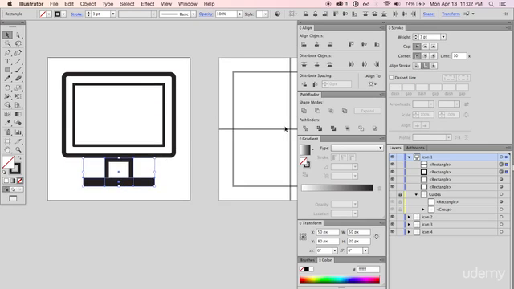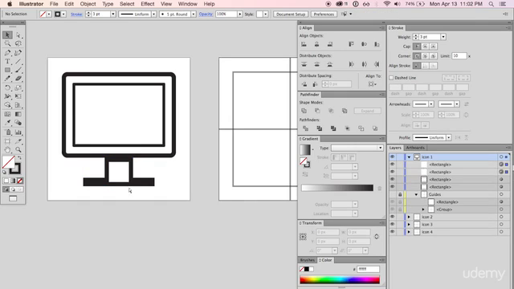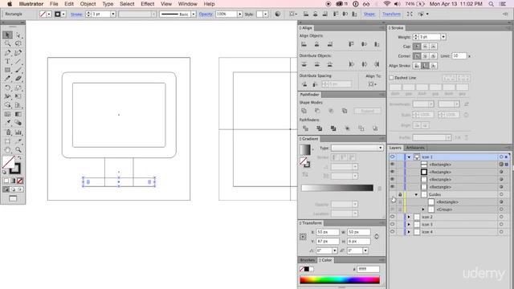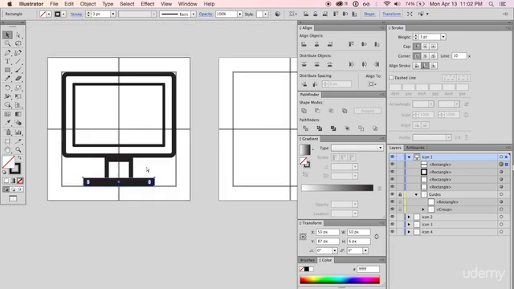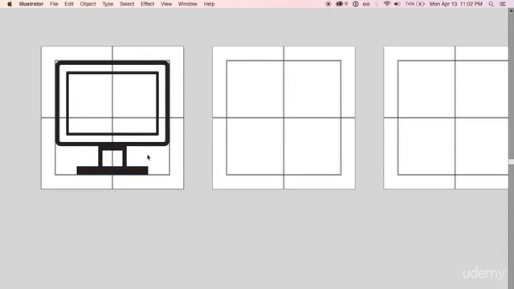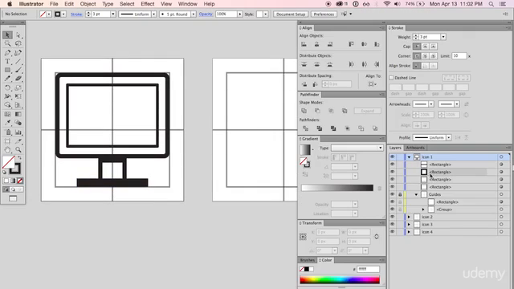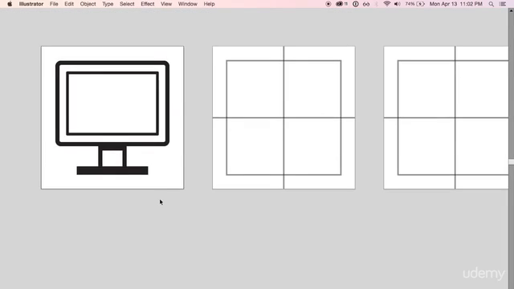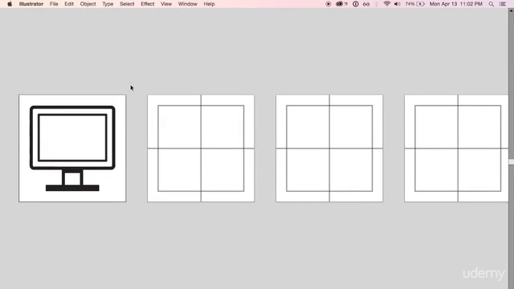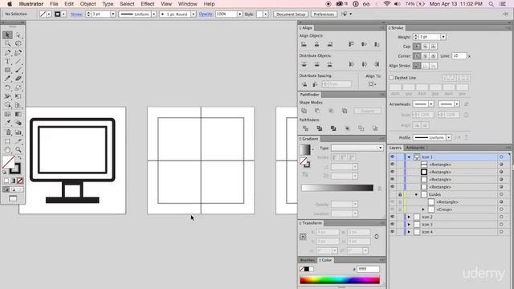Ultimately, I'm going to want to make sure that we do something with these two. So I might make this a little taller, maybe add a little bit of angle to it, but let's call that good now. So that's our display or a computer monitor icon. So if you wanted to let someone know, here's click the desktop site, you would use an icon like this.